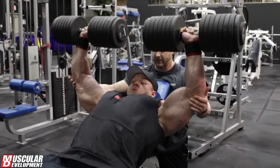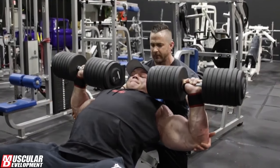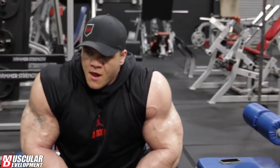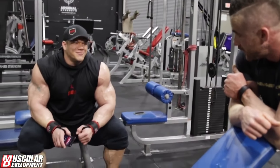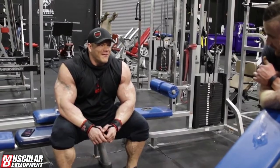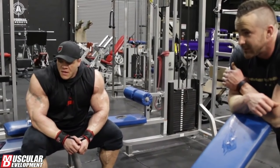During the incline dumbbell set: keep moving, come on, two to go. A lot of people think if you press a dumbbell you should touch them at the top, but it really depends on the width of the person and the width of the dumbbell. If you've got to come way past the natural end range to touch them, that just hits the shoulder and there's no tension on the chest — so it's individual.